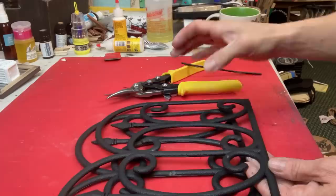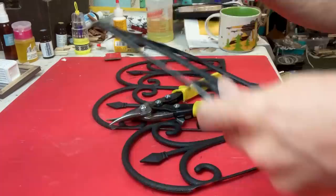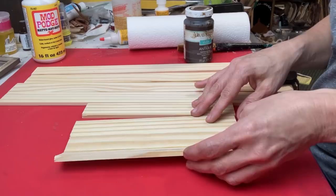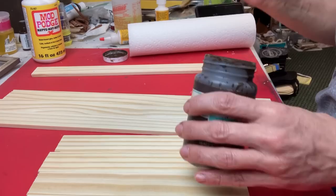So what I'm doing with the 4 arches here is I'm cutting them apart so that they are all the individual pieces. And I'm just cutting here right down the center so the two sides are a little skinny. And then even the ones that were on the ends, I'm trimming them a little bit so that it matches all of the other sides. Now I'm making two of these, so I have four long paint sticks. I just cut them right where the handle starts to go in. And then those other four pieces are about 9 inches long.